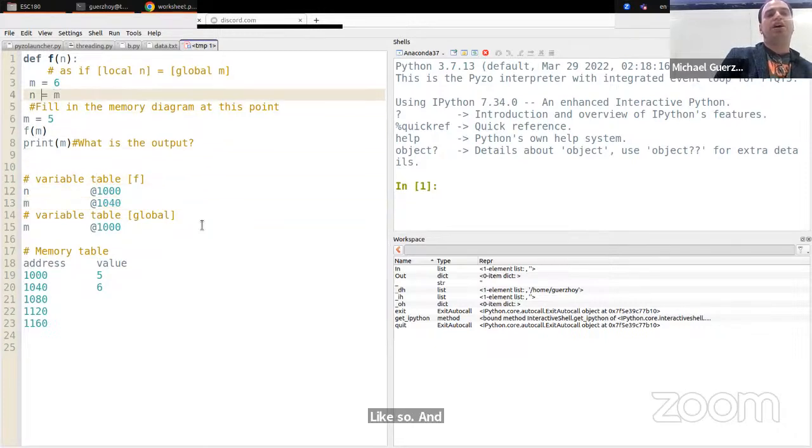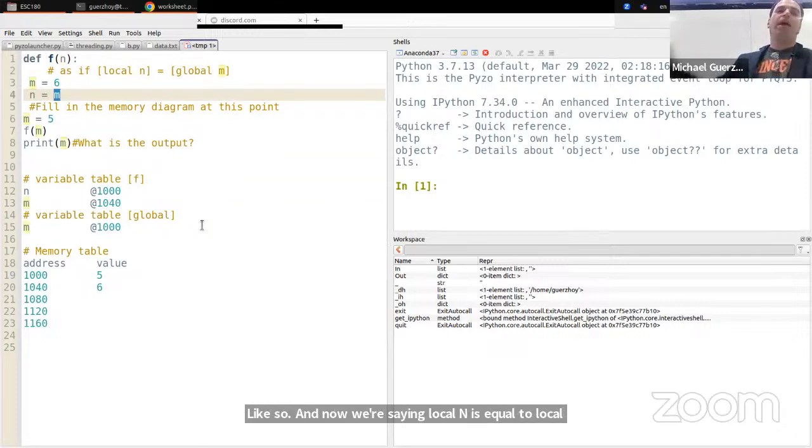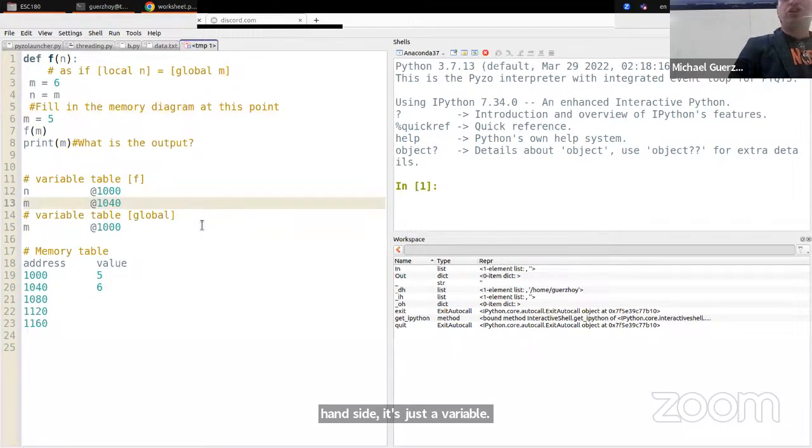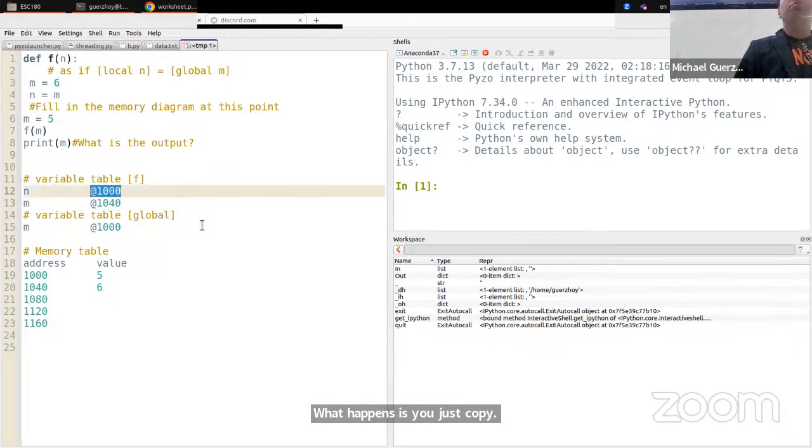Now we're saying local N is equal to local M. Anytime you have an assignment where on the left-hand side it's just a variable, what happens is you just copy from here to here. So 1040 goes here as well.